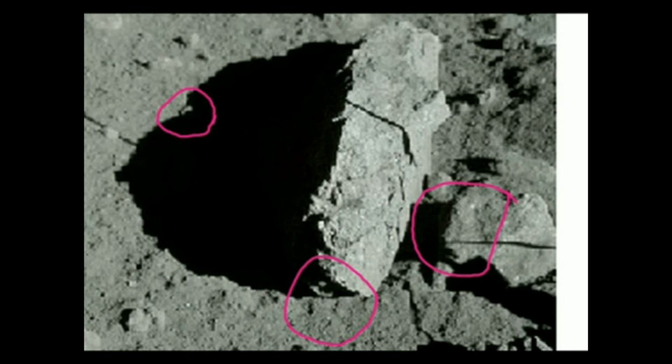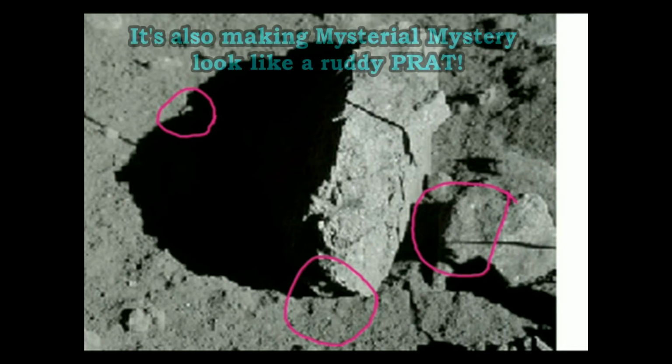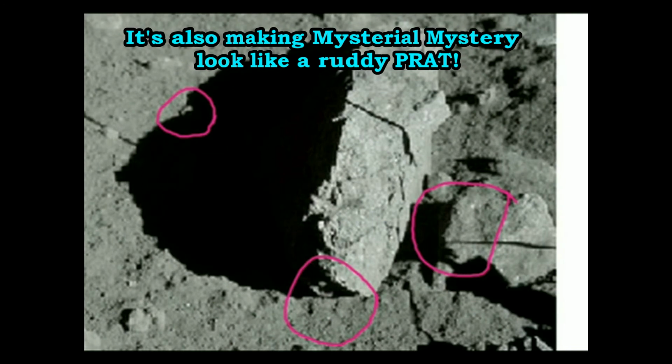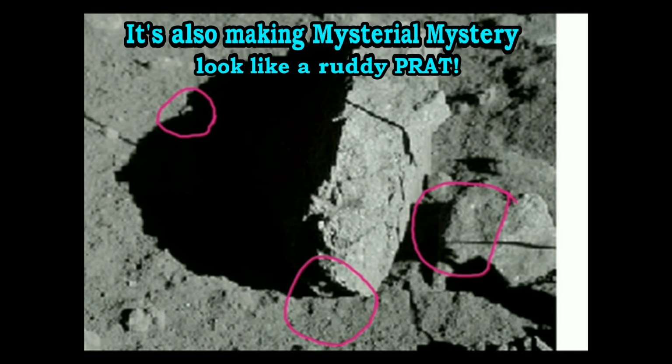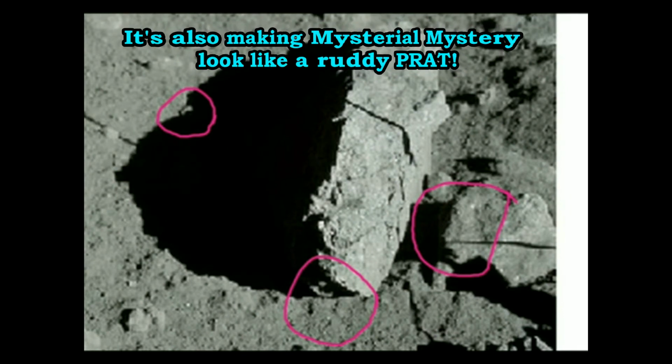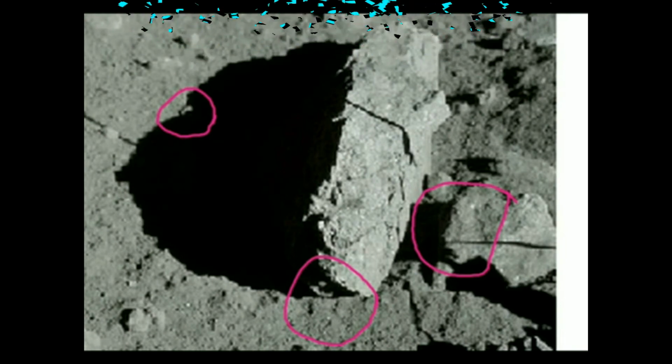It's looking at where I've got a ring around the end of the rock, the bottom. And it's also looking at the other rock that I said looked like Australia. Now, have you noticed anything in that rock at the moment? Well, we'll test your perception in a couple of photos coming up.